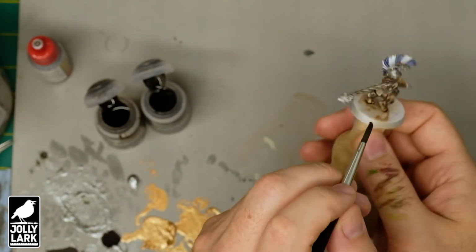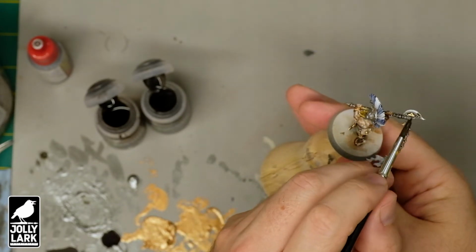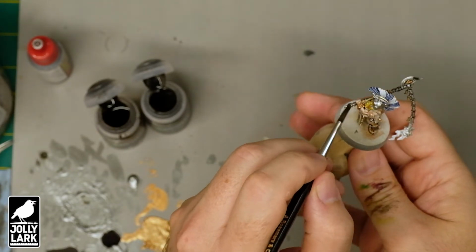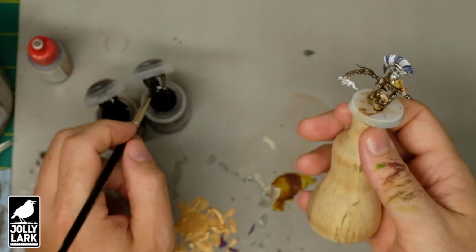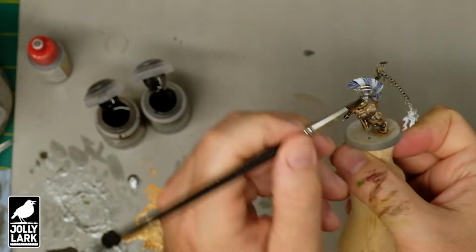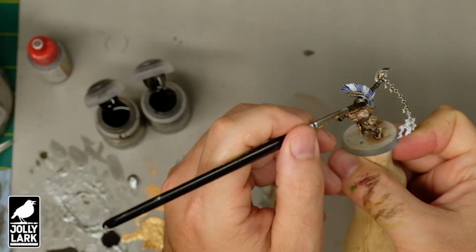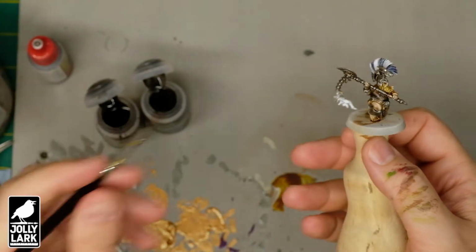I've also got a pot of Agrax Earthshade here. If you want to swap it out and use Agrax Earthshade, that looks good too. If you've got any large areas of copper, the Agrax Earthshade is going to do you a little bit better and look a little bit better. But if you're just talking about putting a wash on top of a mixed metal area that's mostly silver and a little bit of copper, I would just stick with the Nuln Oil.